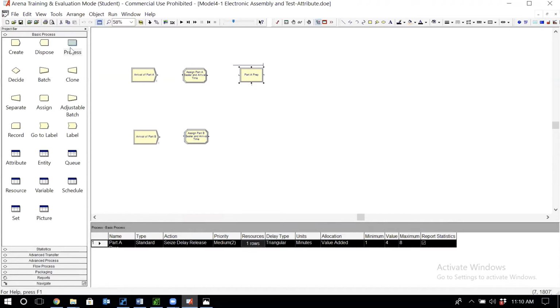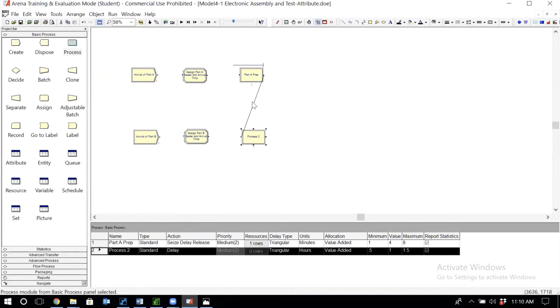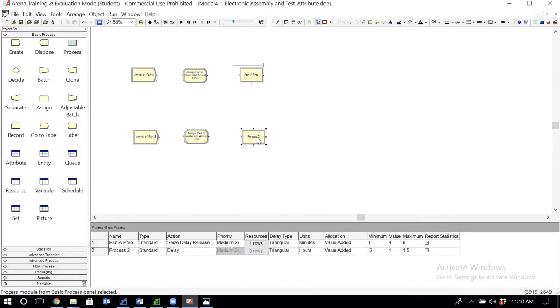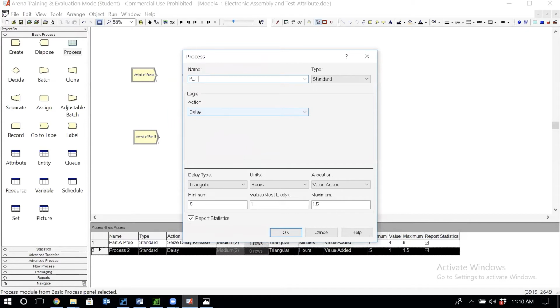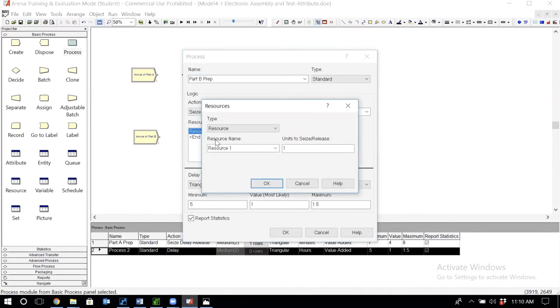We want to do a similar thing for part B. We have part B prep and seize delay release. The resource is prep B guy, and I just need 1 of those for each entity.